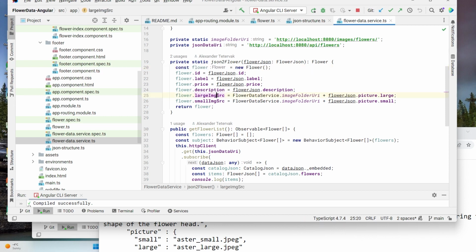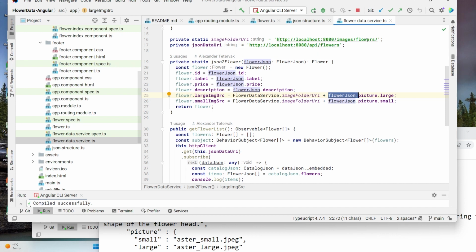But when I copy image, remember that image is inside of the flower JSON object. So I have to do an extra step. And now I have flat data. Also, when I copy image, it was an image file, but now it is the entire address.